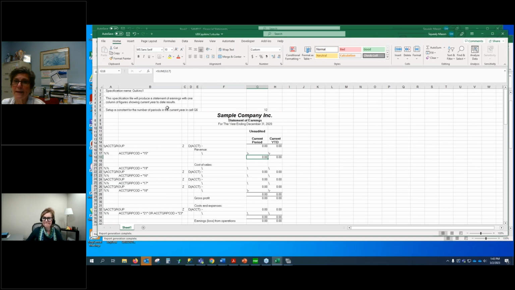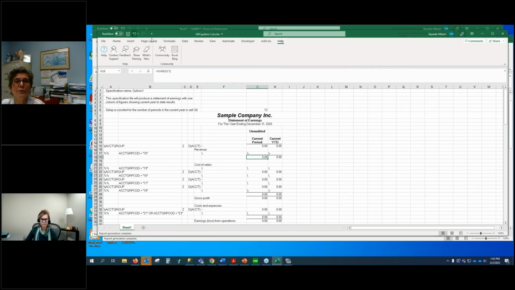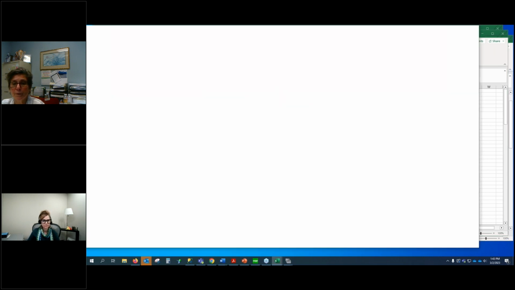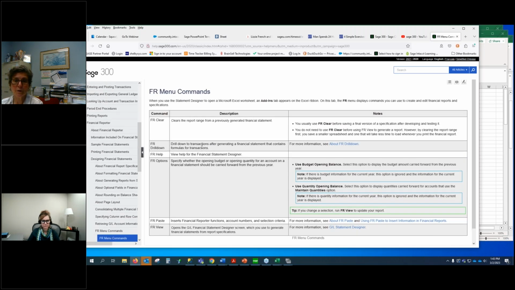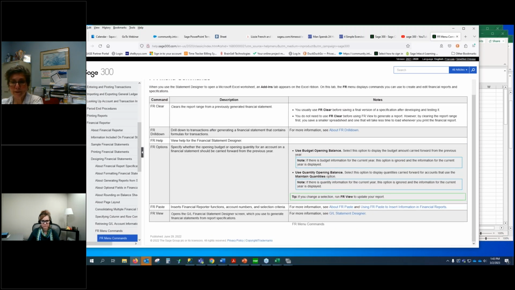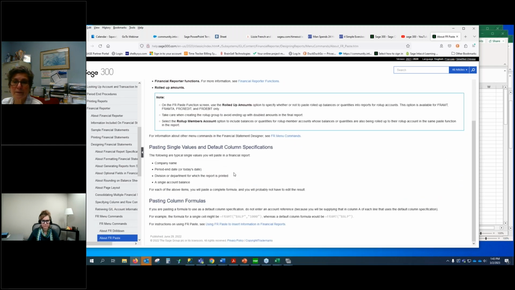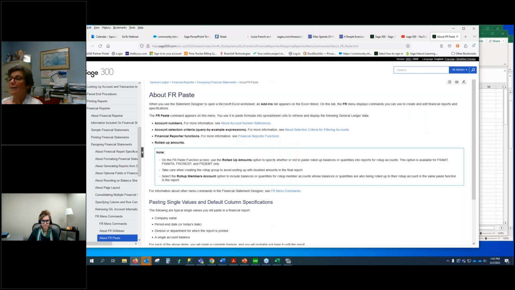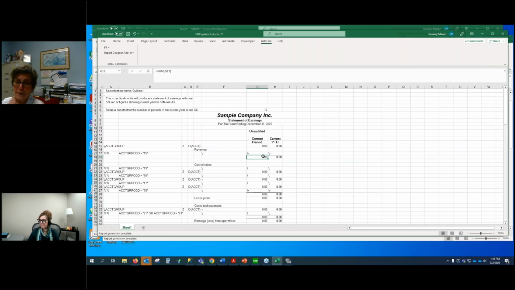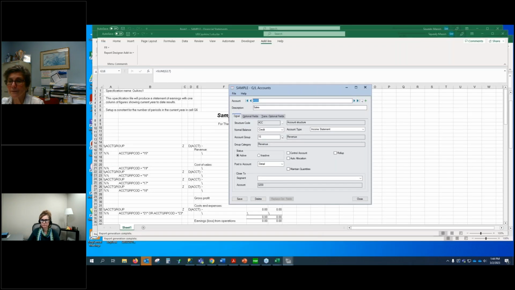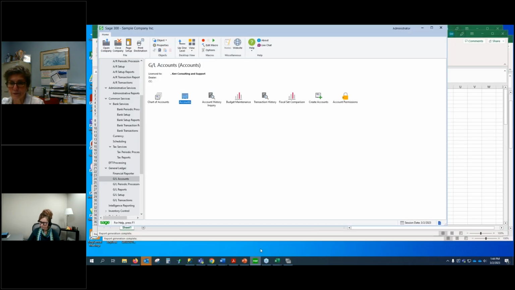So, and after all that, in the add-ins FR, there's actually a wonderful help that takes you through all the FR codes and what they mean and where they go, the FR paste, all the formulas. If anybody's interested, let me know. I really love this product. I really love this General Ledger Financial Designer. There's not much it can't do. There are a few things, but not much. A lot of it really just makes the General Ledger, everything, come available.